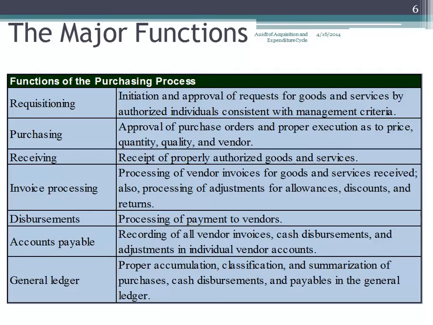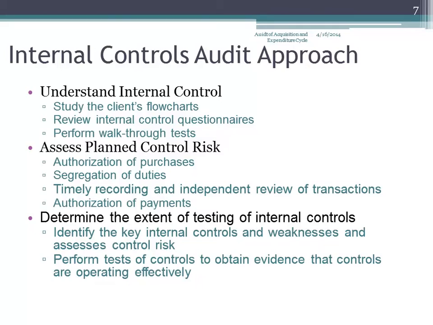As I said, the approach is no different than what we discussed. The auditor is going to understand the internal control environment, so they're going to talk to management and look at flow charts and documentation to get an understanding of how internal controls work, because based on that understanding they have to assess their planned control risk. They have to assess whether or not they're going to rely on internal controls, and that's going to affect the nature, timing, and extent of the testing they do. If they rely on internal controls and deem them effective, then they're going to test the controls. By relying on internal controls, those tests of control reduce the amount of substantive testing that you're going to do.